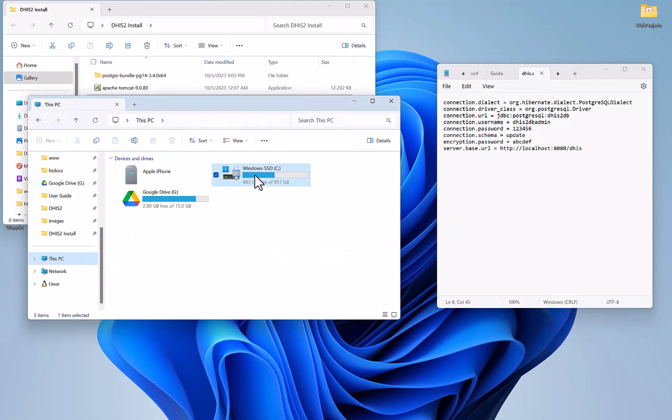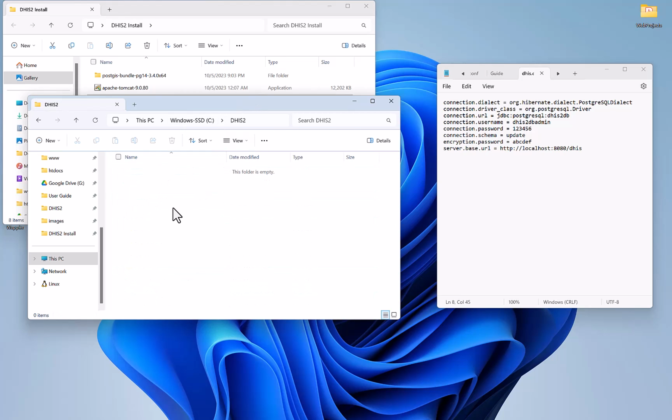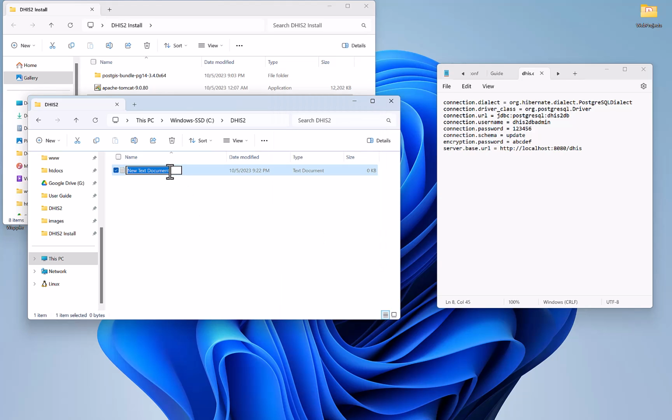So if we come to this C drive DHIS2 folder, in here we need to create a configuration file. We create a new text document and name this one dhis.config.